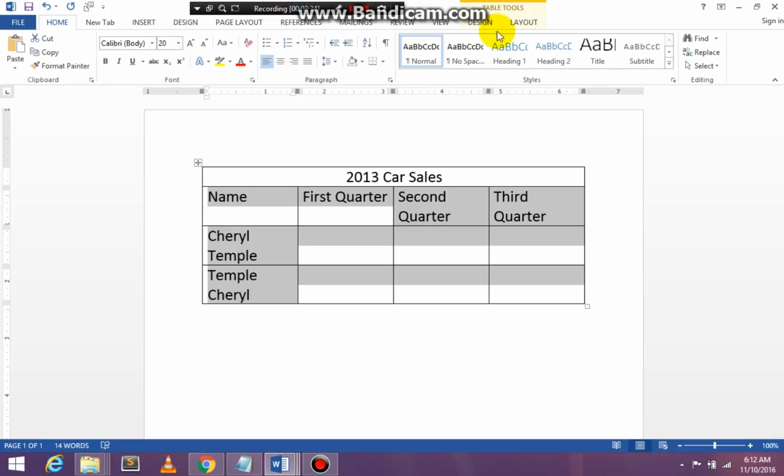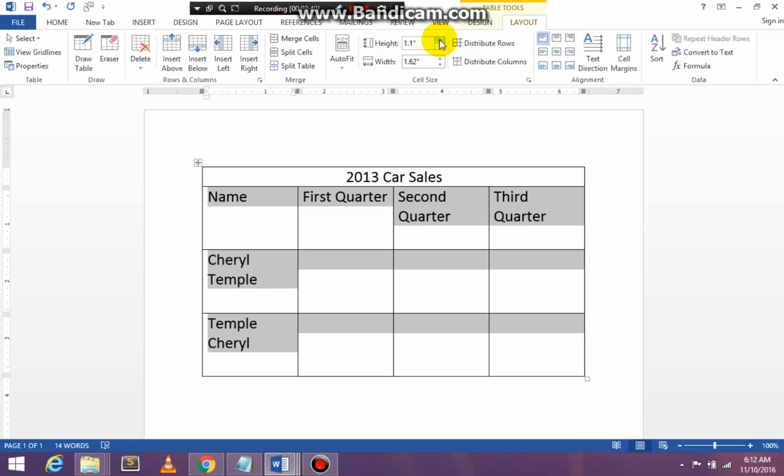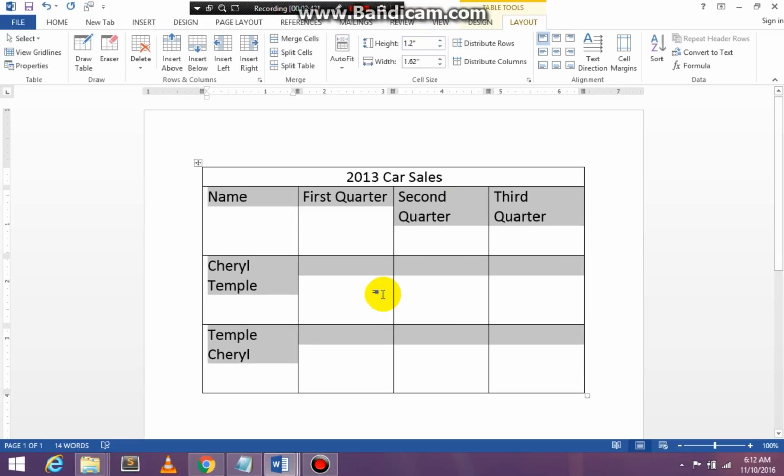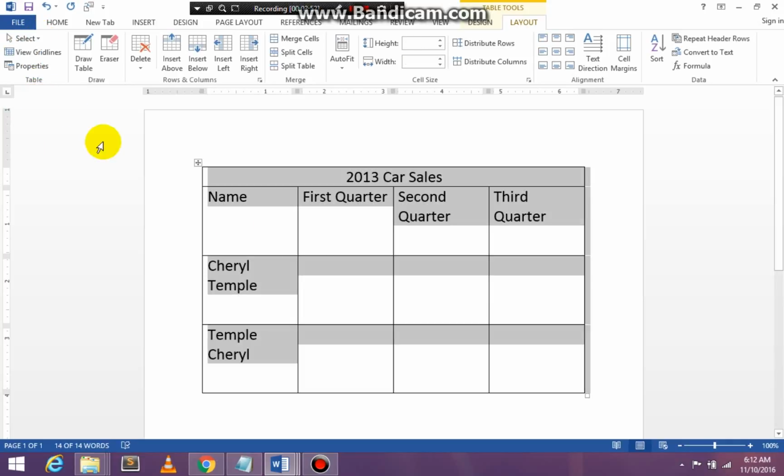And it looks like I'm going to have to grow my table just a little bit larger so that the names can fit in. Okay, so from here what I'm going to do is select table, and that is in the Table group. Select Table, or you can highlight it. Either way is fine.